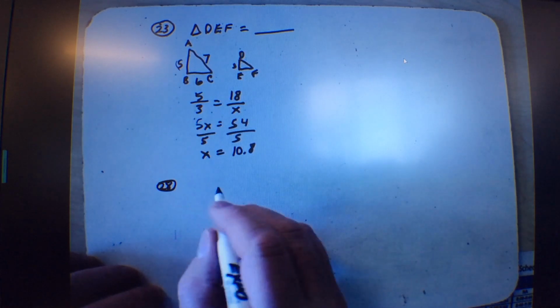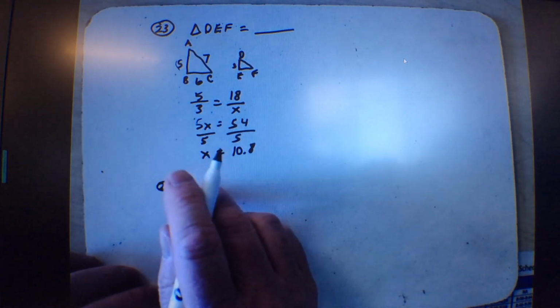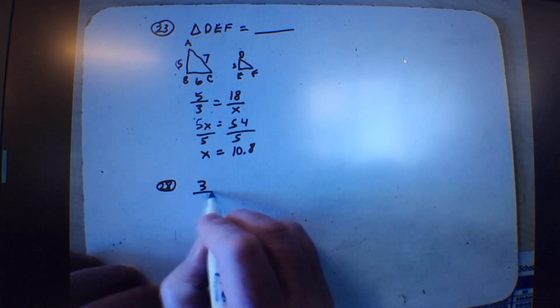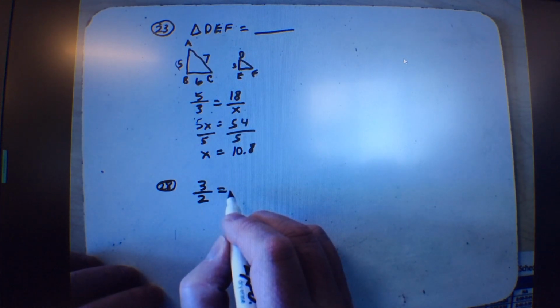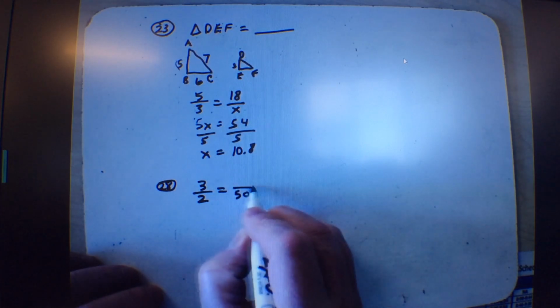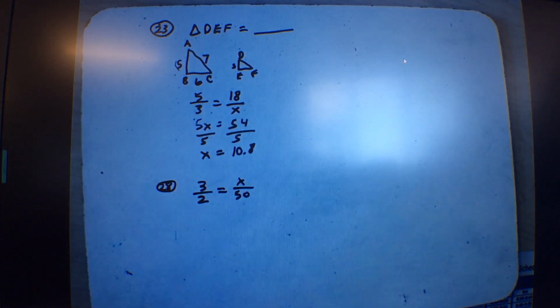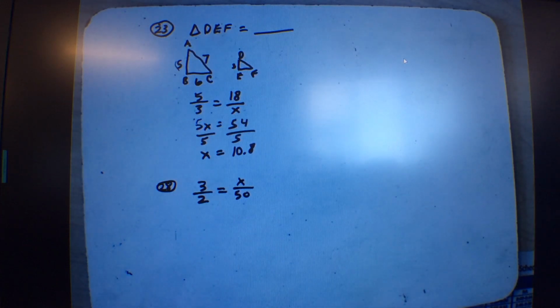Louder, please. I'm on 28. 50. What's the scale? What's the scale factor? 3 over 2, right? Where does the 50 go? On the top. Bottom. It says the small rectangle is 50 feet, so it goes on the bottom. What goes on top? There you go. Do you see? You just read it, put things where they are. So I had the bigger rectangle over the smaller, bigger over smaller. Any questions on that? All right.